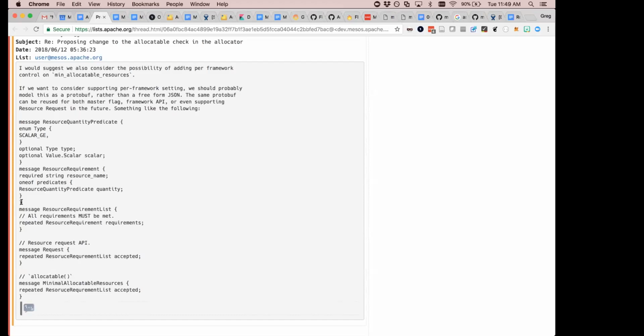Well, the current quota does not specify the shape of the offers at all, which is one of the big issues. Yeah, but I think we should improve the quota API to support the shape of the resources rather than using request. To me, request is like a limit. Well, quota is going to be both a guarantee and a limit. But we're going to separate these two. Oh, I see. I think that's been Ben Mahler's intention. So once we have quota as both guarantee and limit, why do we need request? That's a good question.